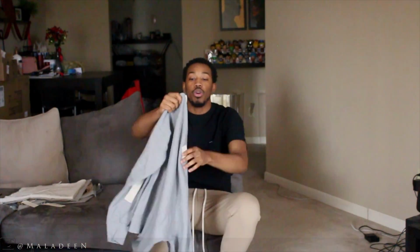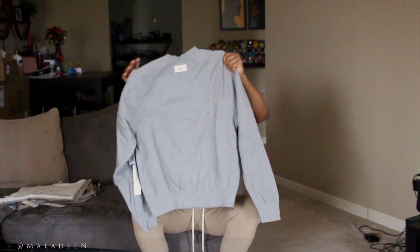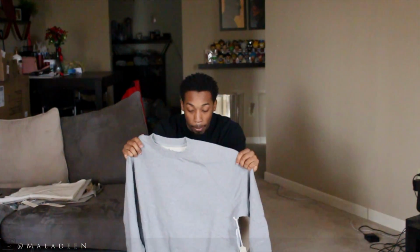On the back, of course, you're gonna have the Fog Essentials logo on the tag, and on the inside, like I've shown you on all the other pieces, you're gonna have that Essentials tag here. Not much else to really say. Color matches perfectly with the tank for this gray. Again, both of these are a little bit darker, not by much, but just a little bit darker than the gray stuff that released in the 1st collection. Really, yeah, not much else to say.